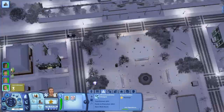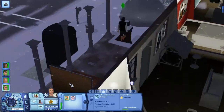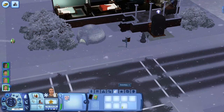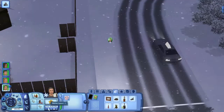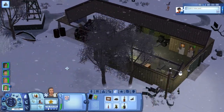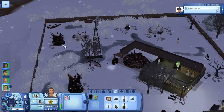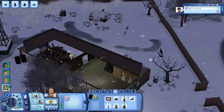And we are actually having Jack head over to the whatchamacallit, the grave, or junkyard, not graveyard. What even? Because we only have one unit of scrap, so we definitely need some more. So he will come here and dig through. Then we'll just dig through the bigger piles. So dig through that, dig through that, dig through that, and all that cool stuff.